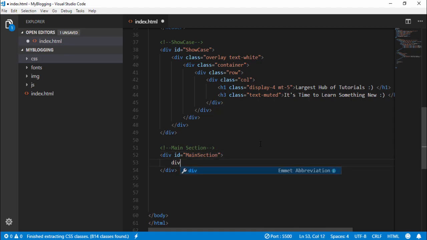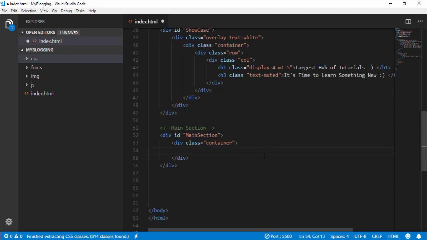Inside the div I write another div and assign the class container. Inside the container div I write a div and assign the class row. Inside the row I write a div and assign the class col-lg-4, meaning on a large screen size it displays 4 columns.